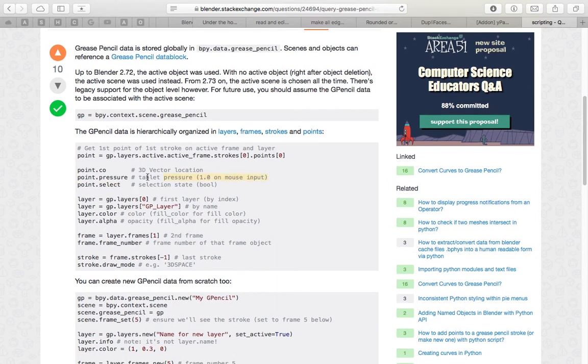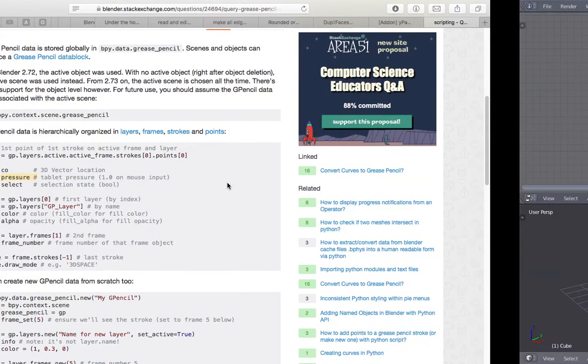The thing you actually want, if you are using Sverchok nodes to do this, becomes very easy. If you start to see data as blocks and look at it in terms of the attributes and the parameters, you can get to the strokes and to the points, coordinate, and pressure quite easily. I'll show you real quick.